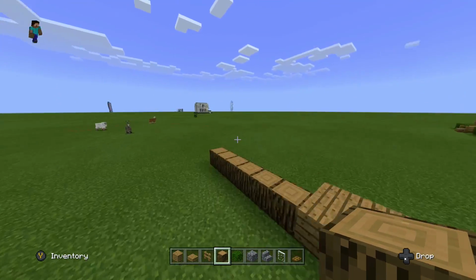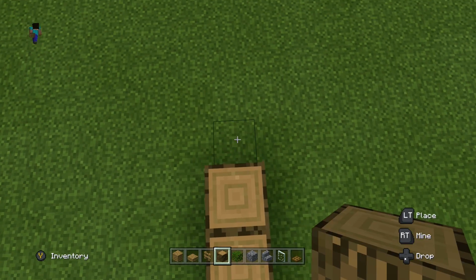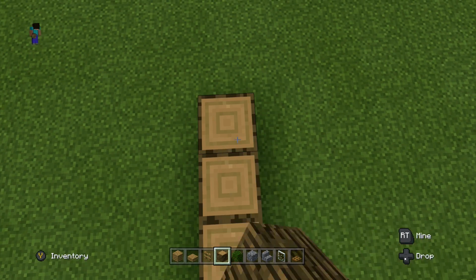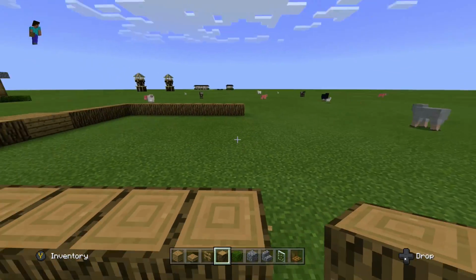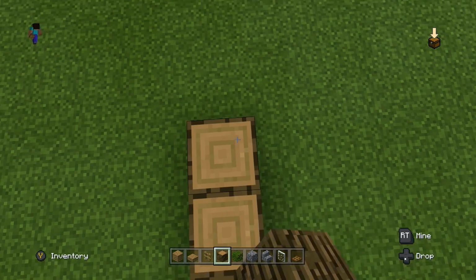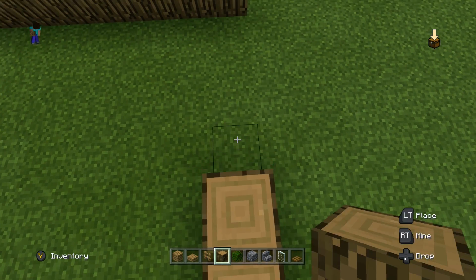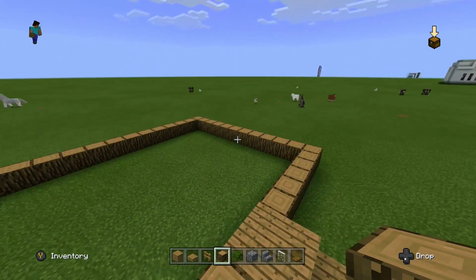And then we're going to do the exact same thing on the other side. 1, 2, 3, 4, 5, 6, 7, 8, 9, 10, 11. And if you did it right, it should line up perfectly. And what we're going to do is we're going to connect these just like this. We're going to go all the way across. And once these are connected, you should have a giant square, and this is going to be the base of our house.